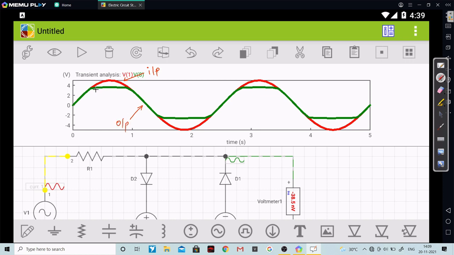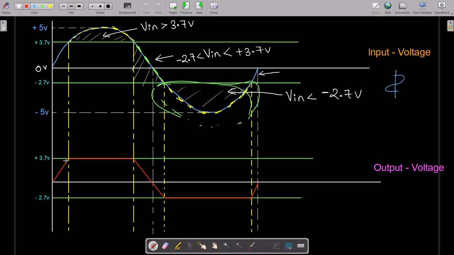As you can see, if our input voltage is greater than plus 3.7 volts, our output is equal to 3.7 volts, and this is what we had deduced in this particular graph.